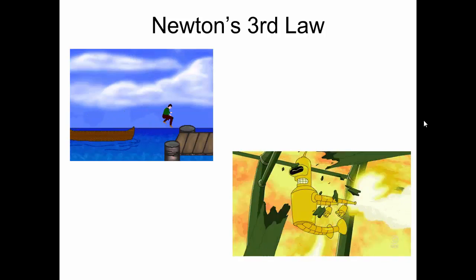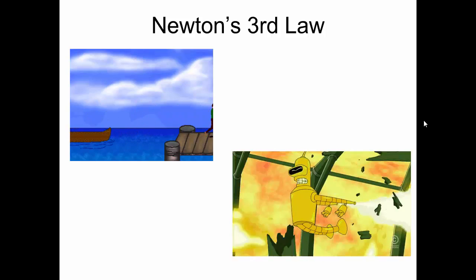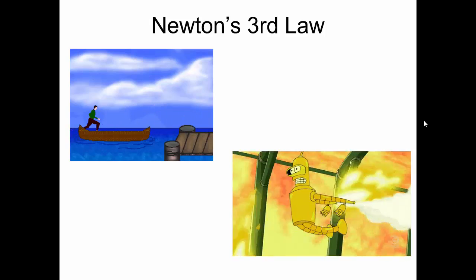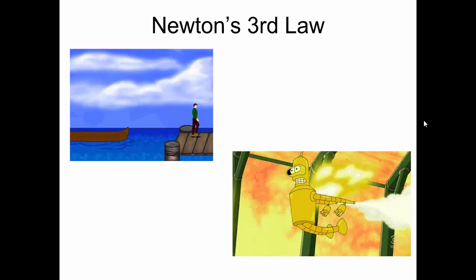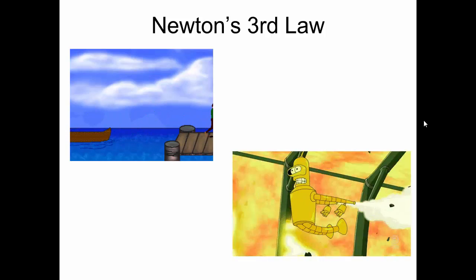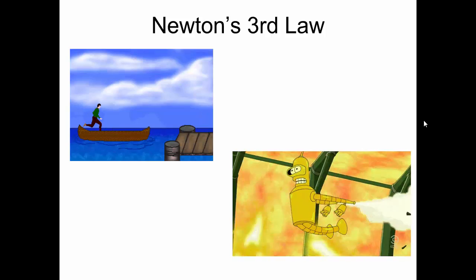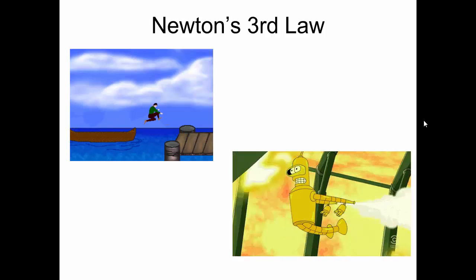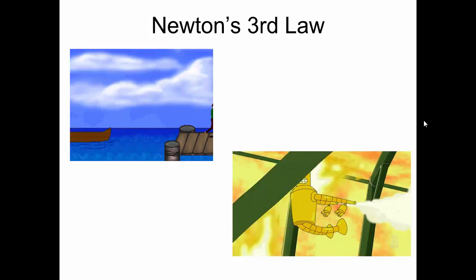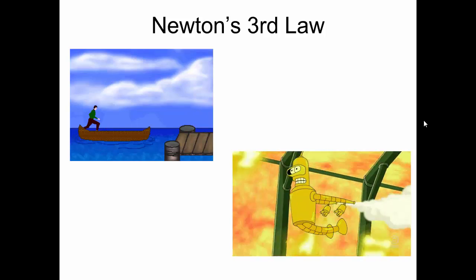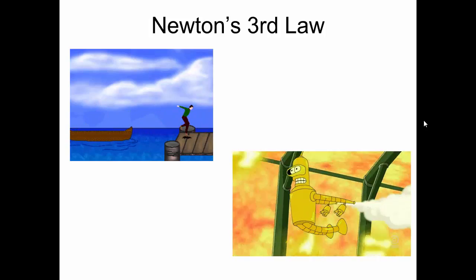What about when you're running? So some of you guys play track or run track. How do you run faster? You got to push the ground harder, and the harder you push off the ground does what? What does the ground do to you as you push on the ground? It pushes back. If I'm going this direction, what direction am I pushing on the ground? That way. What direction is the ground pushing on me? That way. How much is the force? Not how fast, as much force as I'm putting on the ground. Why do I move forward and the ground stays relatively not moving?